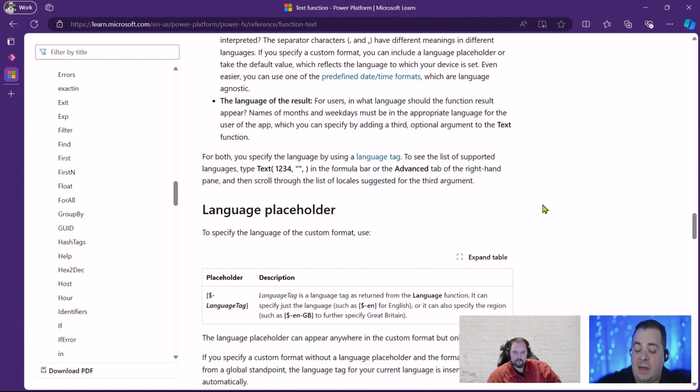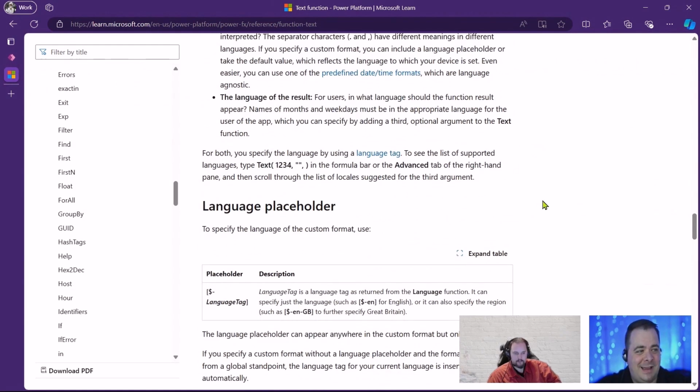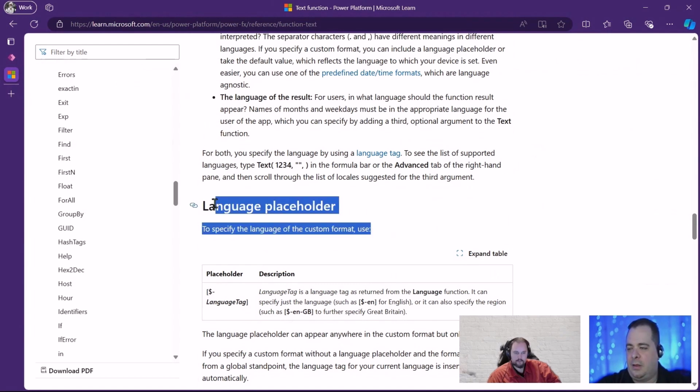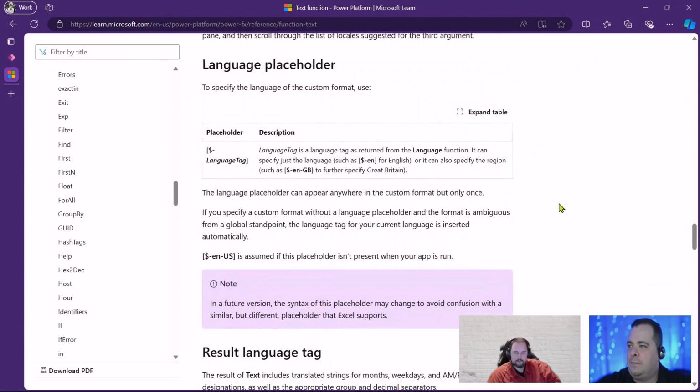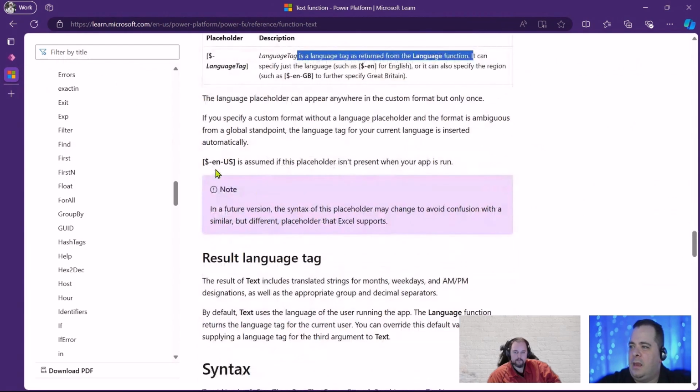Now there is a language function, and you as a Power Apps developer can know what language they're configured as. The language tag is a language tag returned from the language function. So it's telling you about that. In US, that's what we would get.